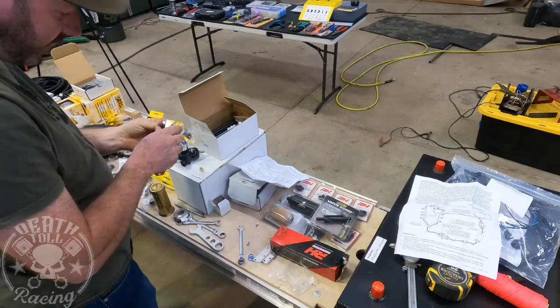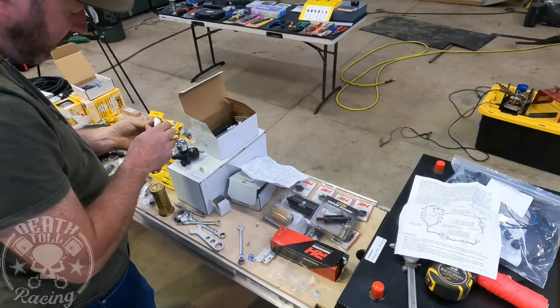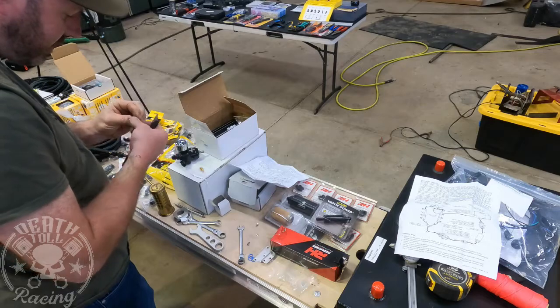And then I like to take it off the back. You don't want that to go into your... Inside this part isn't actually in the fuel. This is just your boost reference.